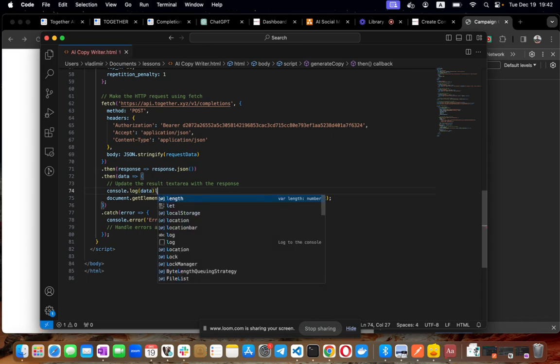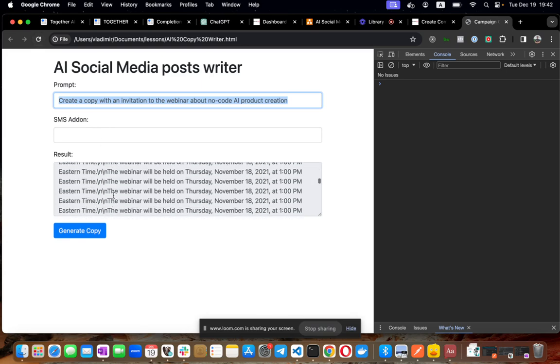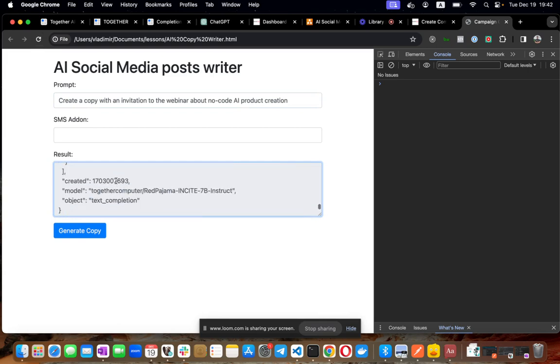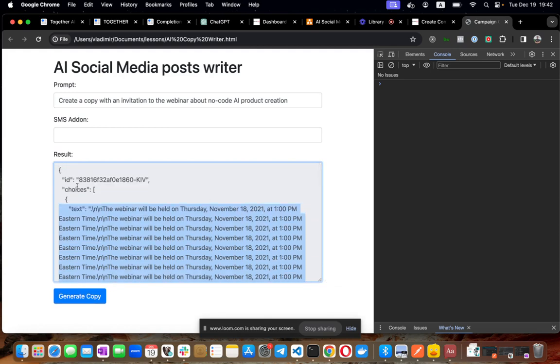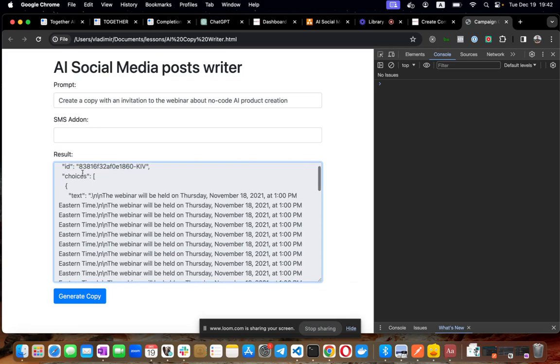Okay, sounds right. Let's just copy this prompt. Okay, well, it has been generated. Okay, the quality is not that good, and it took a while, but that's okay. We know that the pieces of data that we should pick are in the choices key, and the first one, with the index of 0.